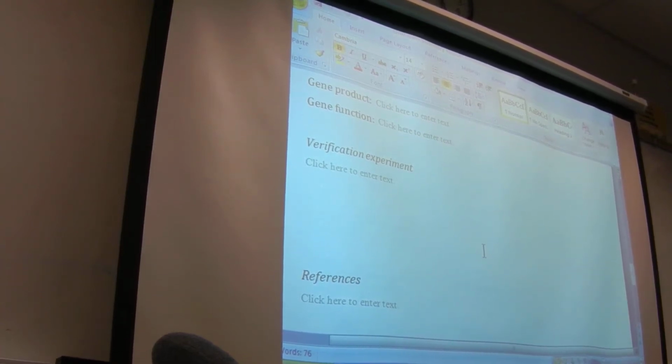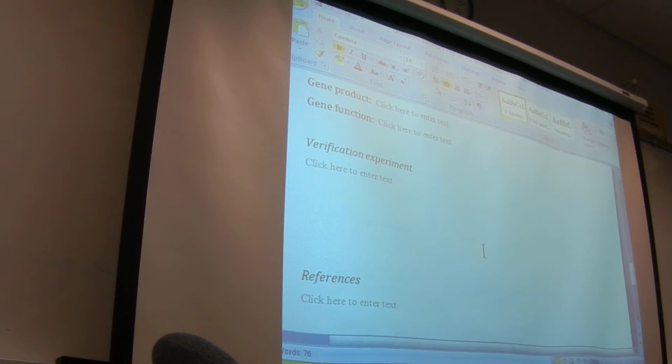Citations should be included throughout the report, so anytime you get any kind of information from an outside source, you should be citing it and including it in your references section. There's a link here about what kind of format I want. I'm not going to be a big stickler about format, about references, but as long as I can get the information I need. There's many ways you can do it. You can put little numbers along the way as you do your references. You can put the author in parentheses in the text, however you want to do it, as long as I can figure it out. Okay.